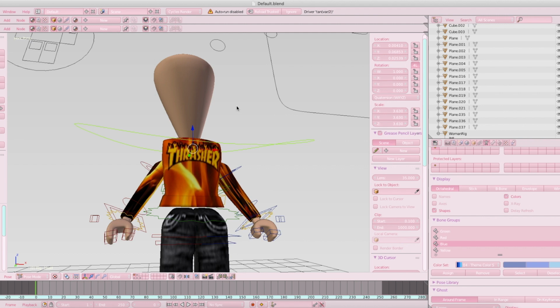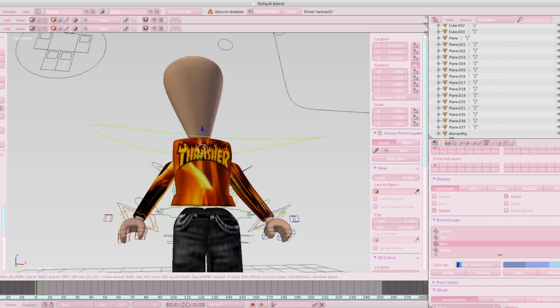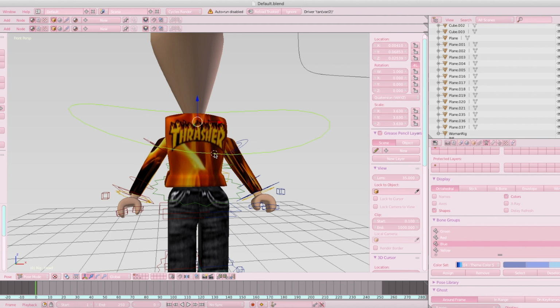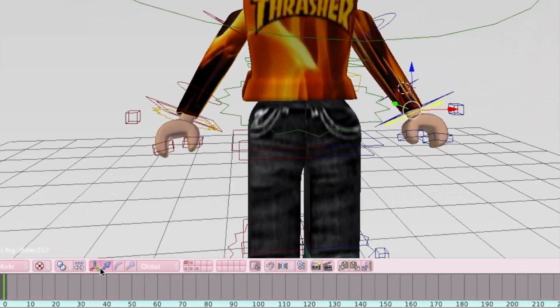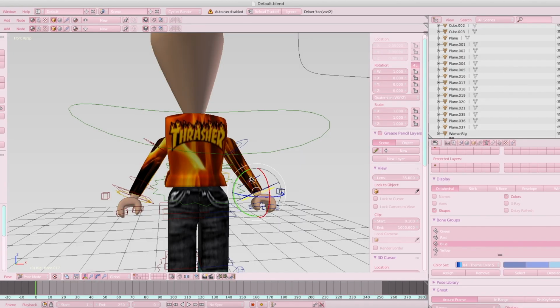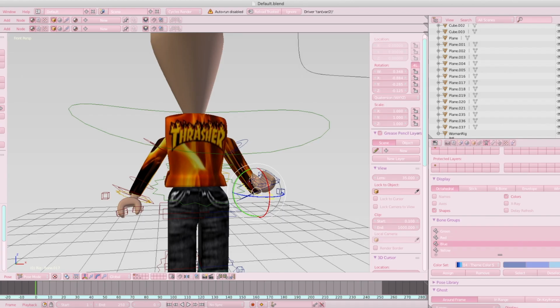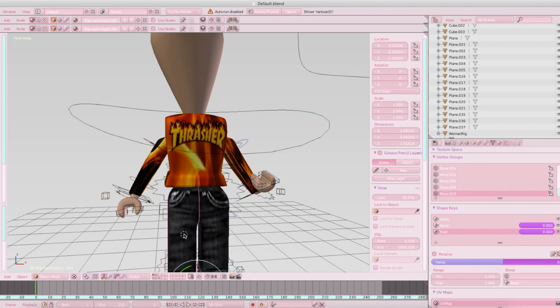Now it's time to pose your GFX. So you see one of those line things? What line, this? No, like these line things circling your limbs. Yeah. Right click those. And then you can click down here and click this curve thing. Yes. Okay, that's great. Now you can just pose it however you want. You've done a great job with the head and body so far. So now all you've got to do is the arms and legs.